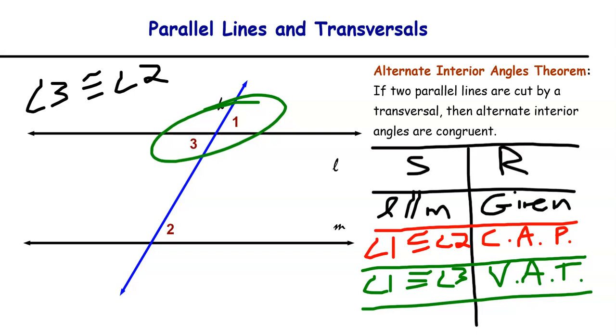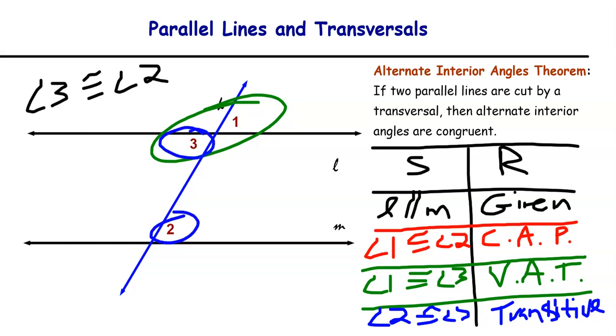And finally, we have 1 congruent to 2 and 1 congruent to 3. So by the transitive property, we can just connect angle 2 and angle 3. By the transitive property or by substitution. So using the corresponding angles postulate, it's easy to see that in parallel lines, angle 3 and angle 2 must be congruent, and therefore that if parallel lines are cut by a transversal, then their alternate interior angles are congruent.